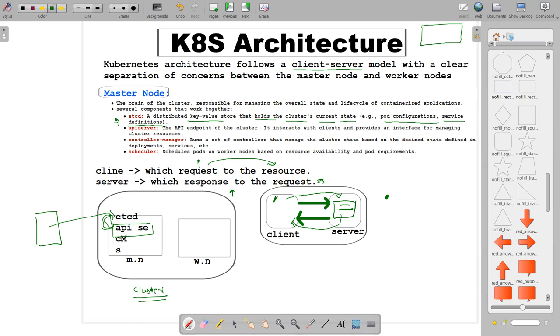And process that request, validate your request and process. These things are done, right? And after that, it's architecture I am explaining, guys. I will prepare a diagram just for that purpose so you can understand easily. When the client gives the request to the master node, the API server persists the data inside etcd using key-value. The API server here is important, guys. The API server is the endpoint to the cluster.